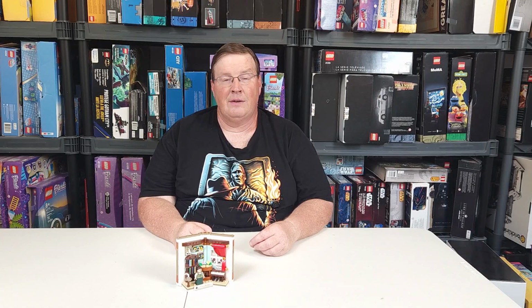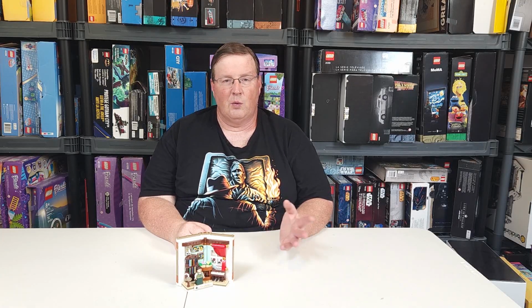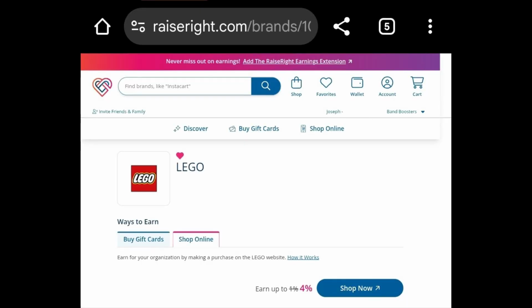On top of that, there's also a program where if you enter the particular website you're going to shop on through their site, you can get an extra bonus. And for Lego, that bonus has ranged anywhere from 1 to 6%. And that is on top of the 6% for the gift card. At the time that the Jane Austen promotion was going on, the offered discount said it was between 2 and 4%. So I'm not sure how much for sure I'm going to get on that.